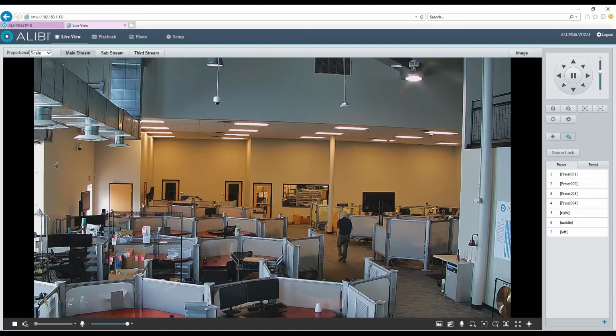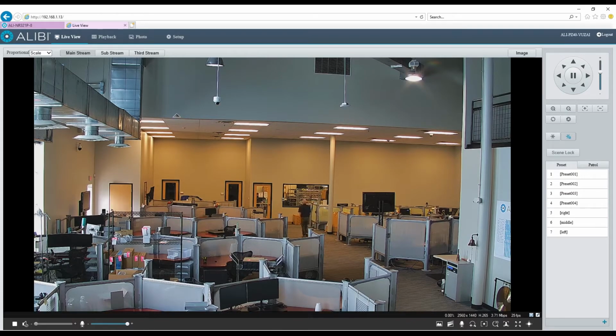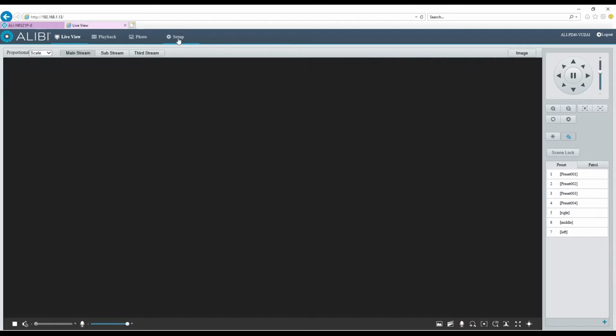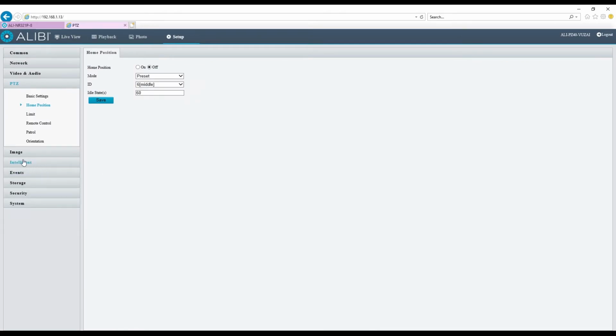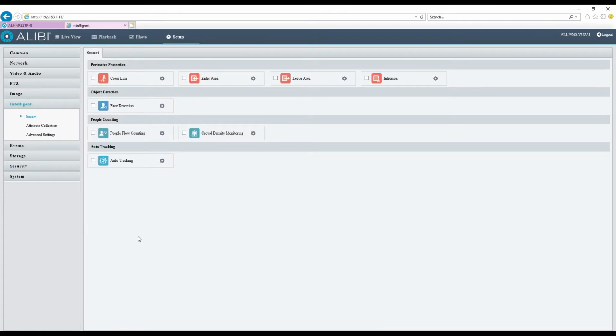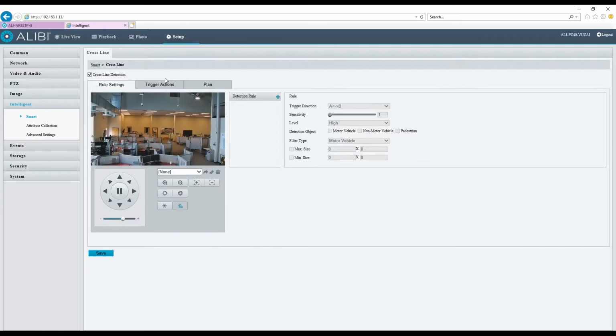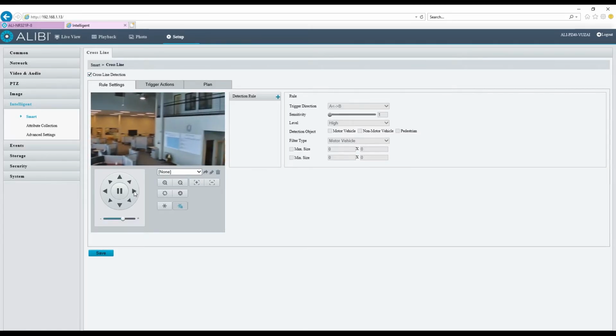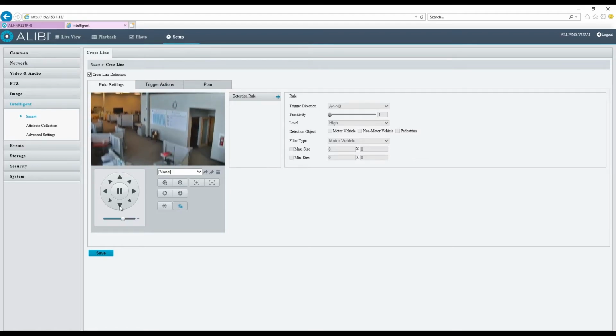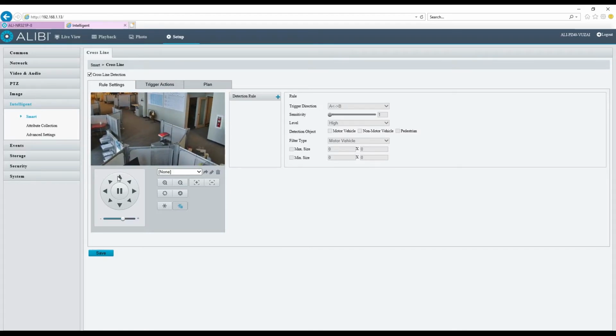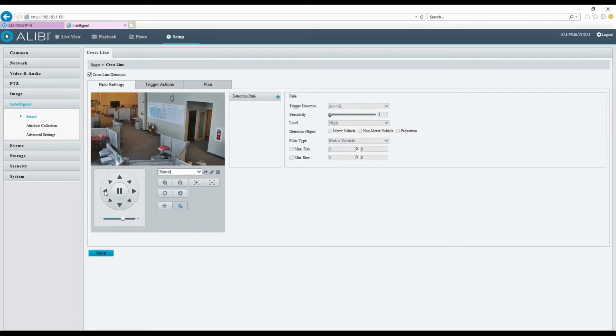So moving forward to analytics, our Vigilant PTZ cameras do offer a variety of analytics that you can use. So if I go to setup here and then go to intelligent on the left hand side, you'll notice that we do have line crossing, intrusion detection, leave area, enter area. So let's say in this demo I want to showcase the line crossing. So I'll hit the enable button here, then I'll hit the configure, and then I'm going to move the camera down this way. I think this is a good area here. Hopefully we can catch somebody walking through.